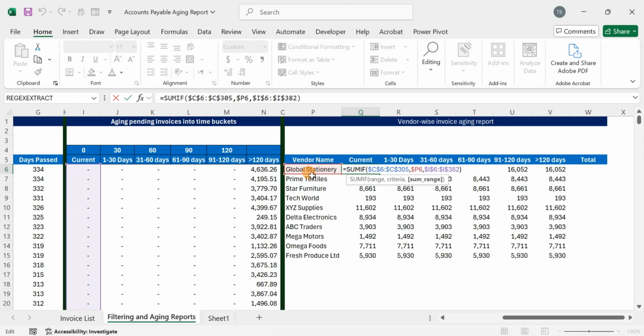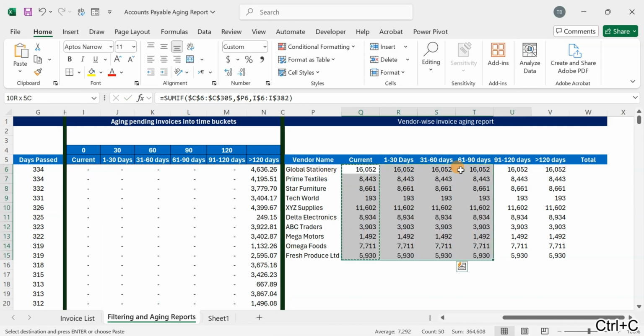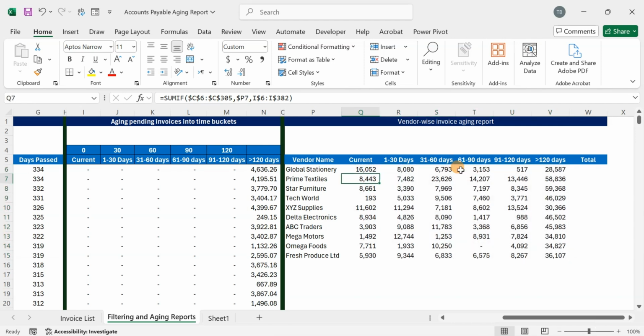What we need to do is lock the rows but not the column, so as we move the formula from left to right, the column shall move as well. So we need to remove the $ sign before the column. Now just paste it. Now let's see, it's changed.